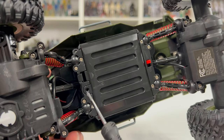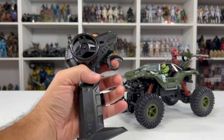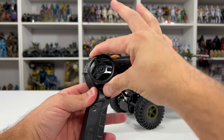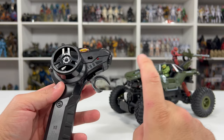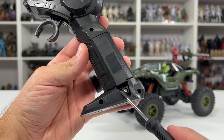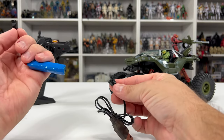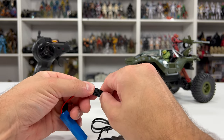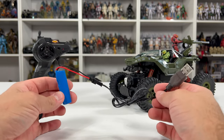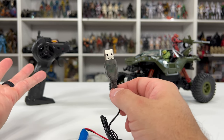The battery compartment is held together by a single screw. Inside is where our single battery goes. The transmitter is a trigger-style remote allowing you to drive forwards and backwards, with a steering wheel to steer left to right. There's also an on/off switch. Once the batteries are in, it starts blinking to pair right away. The transmitter compartment is also held by a single screw and they provided two AA batteries. The vehicle uses a single lithium-ion rechargeable battery — a plug-and-play feature where you just plug it in, recharge for a few hours, and you're ready to go. To charge it, it uses a basic USB cable with a red light when charging that turns off when done.